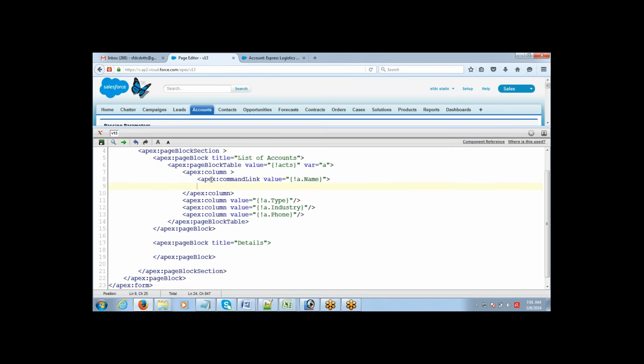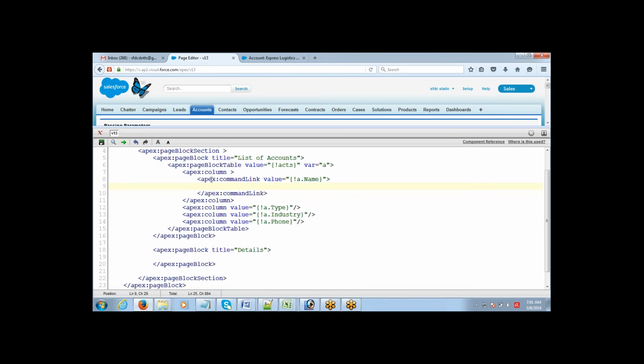So we will close the command link and inside this we are going to define the parameter. There is a component called apex param. Apex param component is used for defining a parameter.